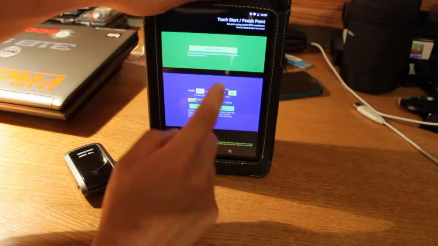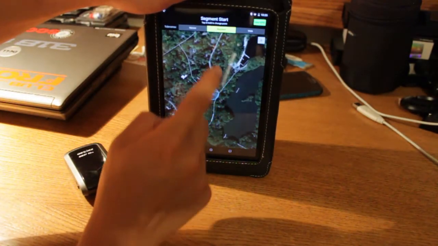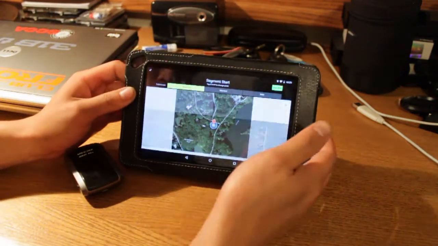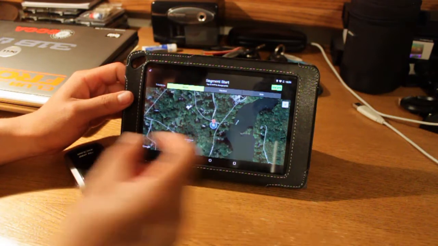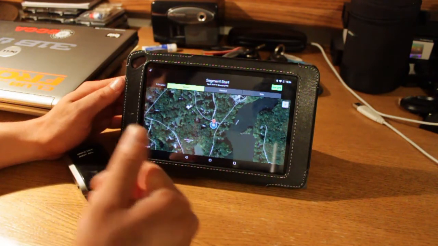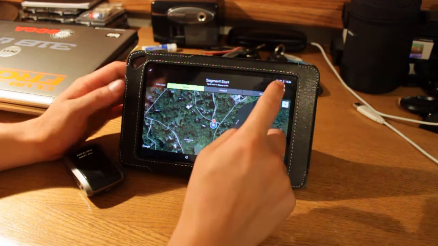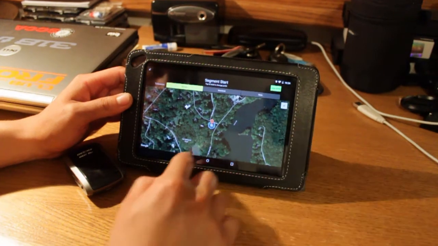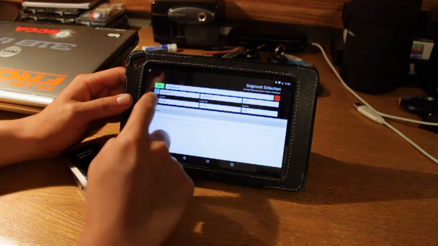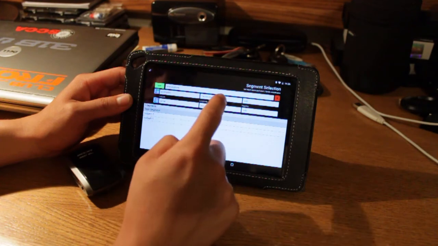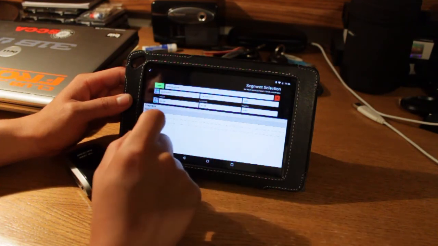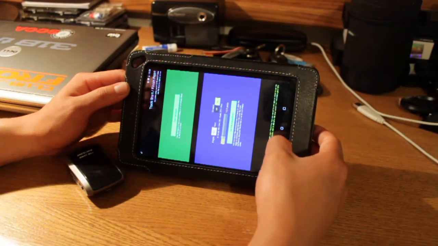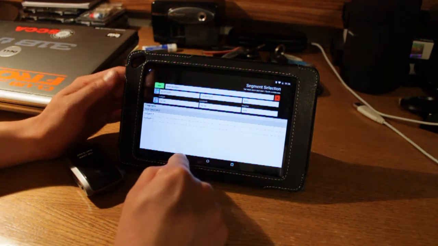Then you always have to go to set point here, and then you always have to set your tolerance to narrow so that the radius of the start line is not too big, so that when you're in grid it sets it off. Then the next thing I do is hit use GPS. It brings you back to this screen, so I go back, and then bam, I have my GPS coordinates for my start line done. Then the same thing is done for the finish line, which is you hit the finish flag and do those screens again, but you have to be on your finish line.